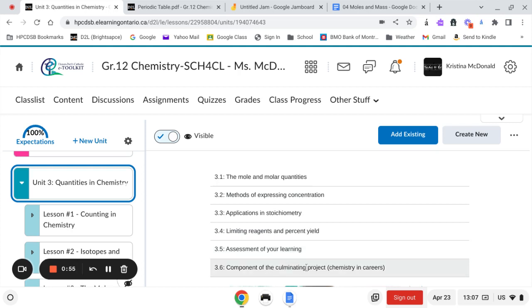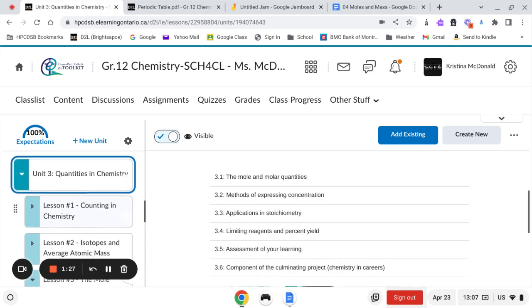You can also see what's coming in terms of the culminating project. So we've talked about that at the end of each of these units, we're going to do a little project worth 5% of your final grade. So none of these will be released to you, or your marks will not be given back to you until towards the end of June. But these have to be done. They are part of the final 30% of your mark. And this one's going to be on a careers in chemistry project.